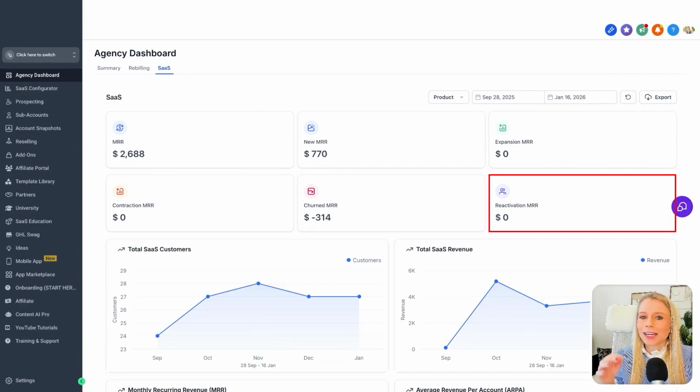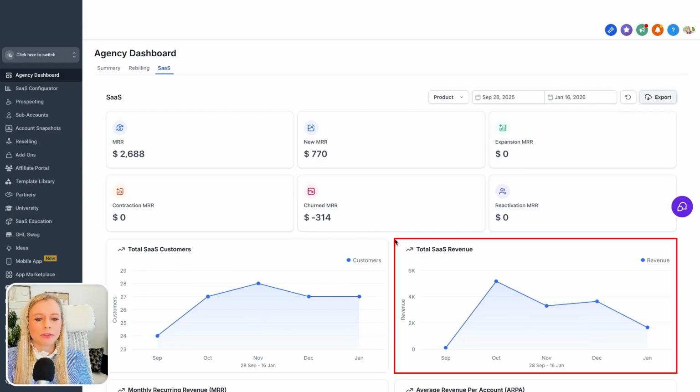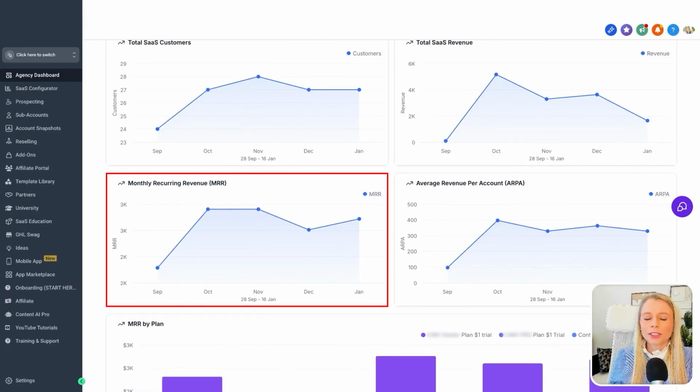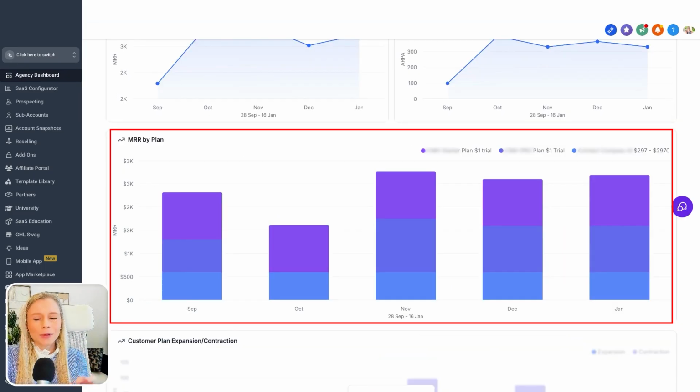And the last one right here, the reactivation MRR, are the previous canceled or paused subscriptions that are returning to be paid. So somebody paused their account for 2 months because they were traveling, they weren't working on their business, they were figuring something else out, whatever it is. Now they come back to business and they say, hey, please unlock my account, start billing me again. That customer's value goes to reactivation MRR. And then down here, we have the total SaaS customers and the revenue by month. Scrolling further down, we have the total MRR by month and amount, and the average revenue per account, also known as ARPA.